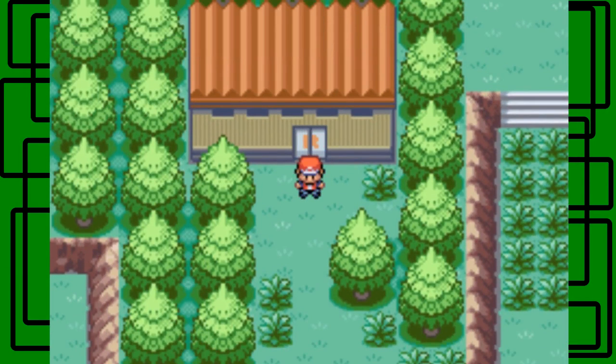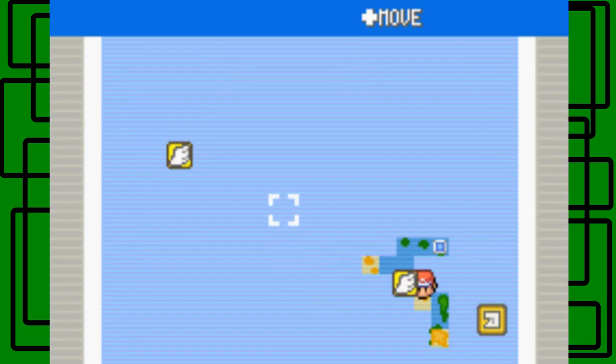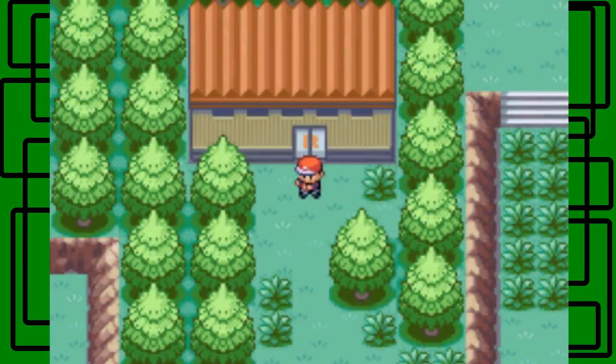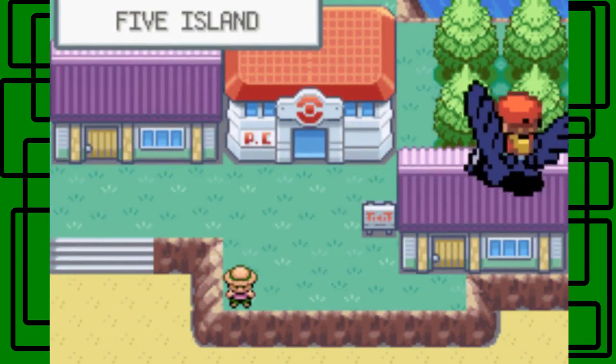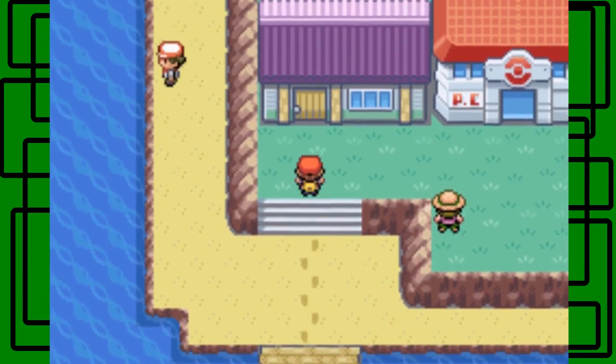Okay, so I'm pretty sure we can just go back to One Island and we'll be all good. So yeah, let's go fly. We can't really fly to One Island yet, but we can take the boat at least. I'm pretty sure you can't fly to One Island because it's not on the map, but you can probably switch maps or pages of the map, so I could be wrong.